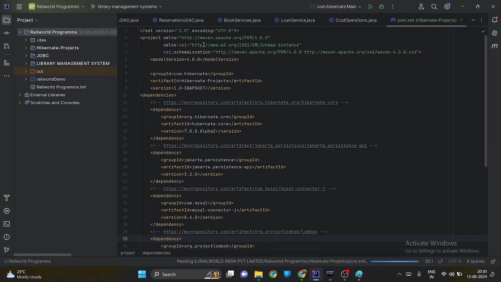So without creating a Spring project, I'm just going to use Maven and a POM file. I'm using the pom.xml file to configure Hibernate, and I use a persistence.xml file. So you will learn a lot of things here.